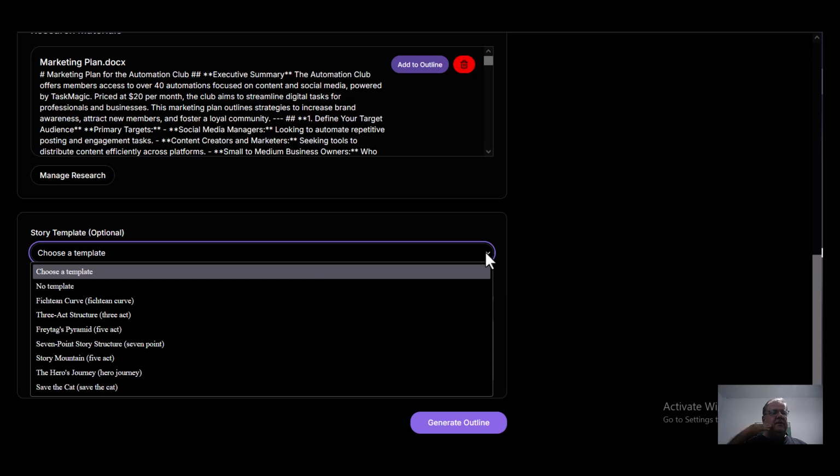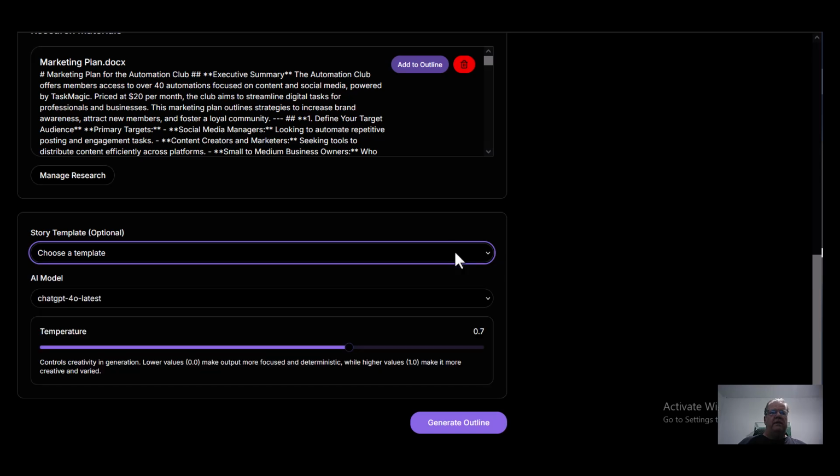We have 7 of them that fit into our system very well. As you see, the hero's journey, save the cat, the 7-point story structure, those are all here. But we're not going to use one for this. It will set up your outline, your characters, everything within the story framework.